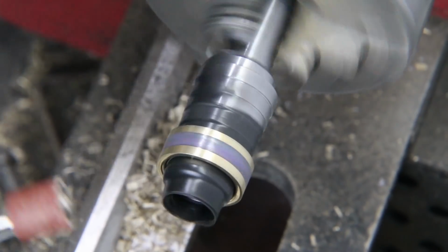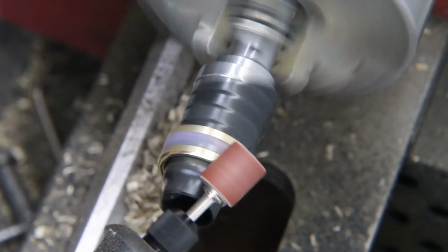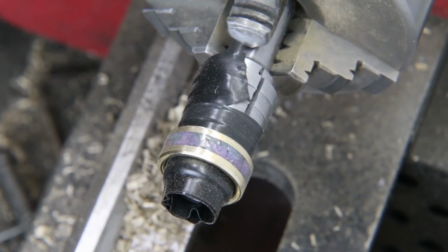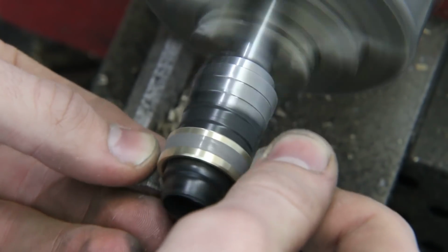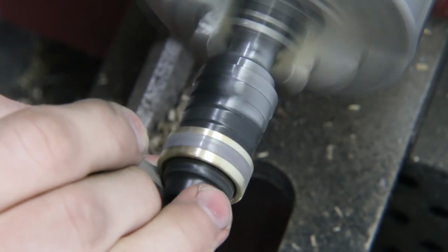Now that we've got this safely secured on the mandrel, I'm going to be doing a very similar process we did on the inside, just going through all the different sandpaper grits. One thing that I'm doing differently on the outside as compared to the inside is using these square steel rods, and I'm putting the sandpaper up against those. And what you'll see is that I'm using those to put the bevels on the ring. So those are the chamfered edges that you see.